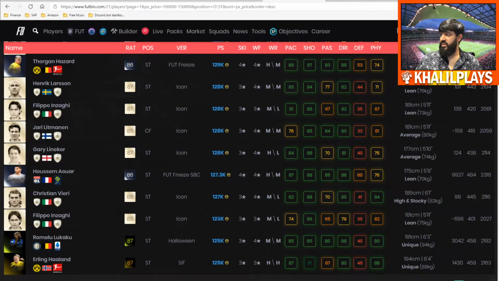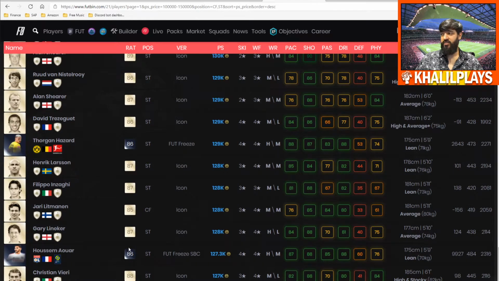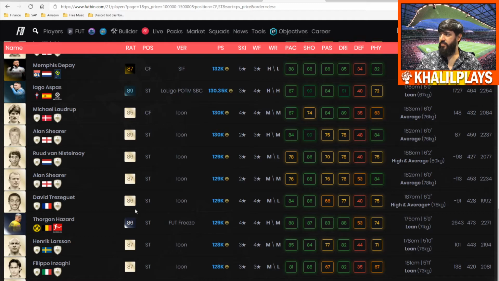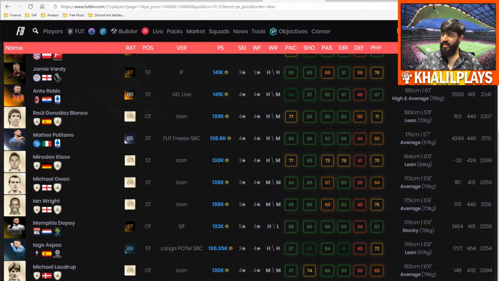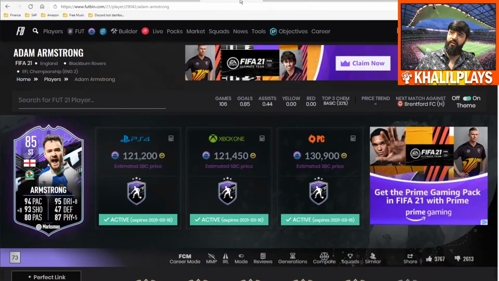If we look at the other strikers that he's around, we've got Erling Haaland, Romelu Lukaku's shapeshifter, Filippo Inzaghi, again Vieri, and Houssem Aouar, who I happen to believe is one of the better cards in the game as well. If I was to say he played at a certain level, definitely upwards of all of these icons here. Playing more towards this Aspas level, yes, Memphis Depay, that's getting more like it again. So I actually think this SBC is very fairly priced in terms of how it's been done and where he's currently valued.